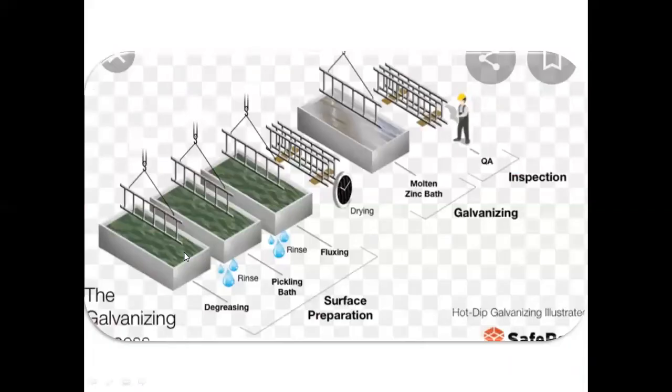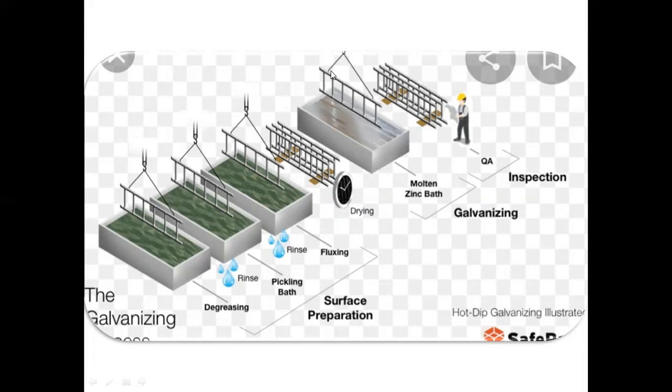First the steel or iron bar is cleaned by degreasing, means removing the oil, and then rinsed, and then by a pickling bath, means I told you, by dipping it in acid. So by dipping it in acid, all the corroded part will be removed. Then it is rinsed. After rinsing it, it is dried, and after drying it is dipped in a molten zinc bath, which contains hot or melted zinc chloride over here.